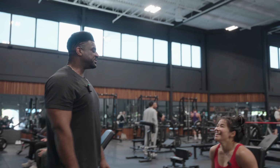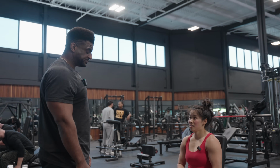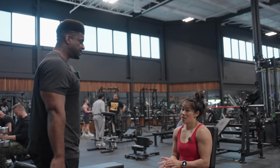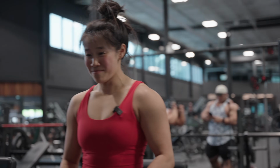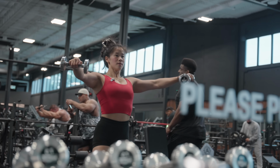Well, you know, working with me, I normally like to fatigue you and then really make you have to focus and work on the muscle. So we're going to do here. You're not done, though. You're still going to come over here. Still doing more? Yeah, you're going to hold the laterals, and then we're going to come here. Same 5 pounds though? Yeah, 25. Okay. 25 pounds. No, what? 5. Sorry. Okay. Sorry.